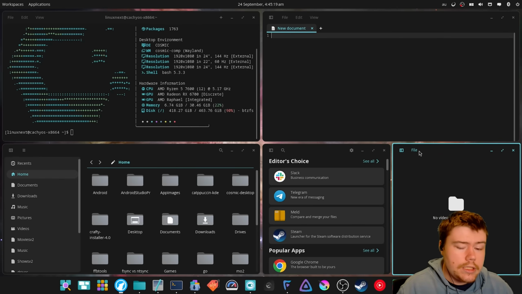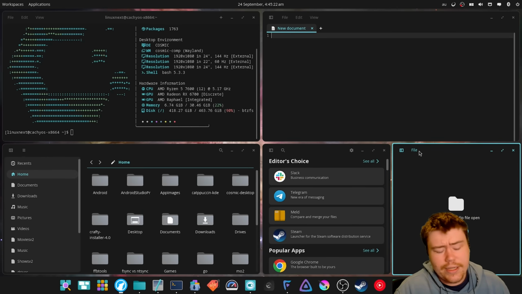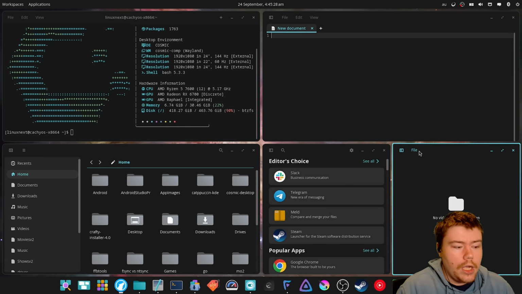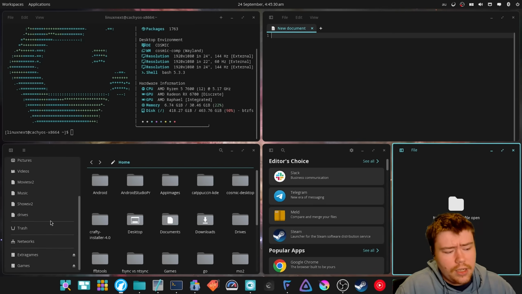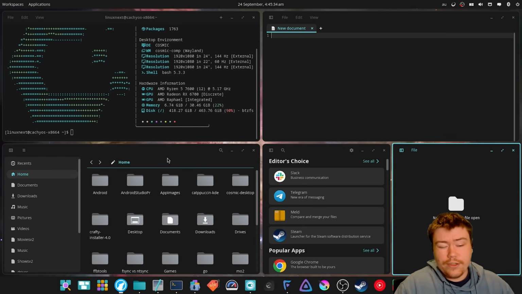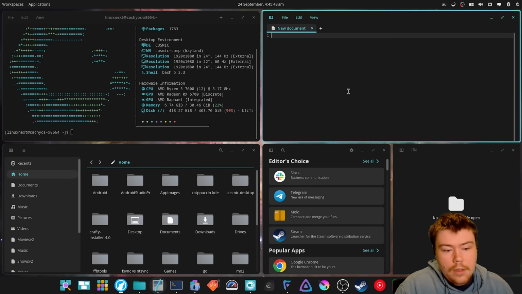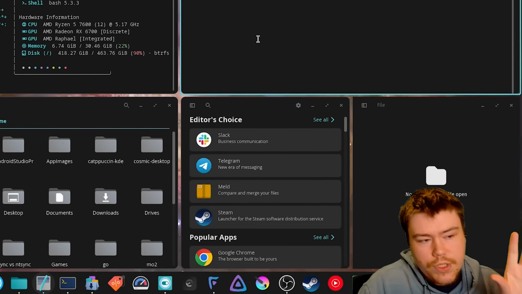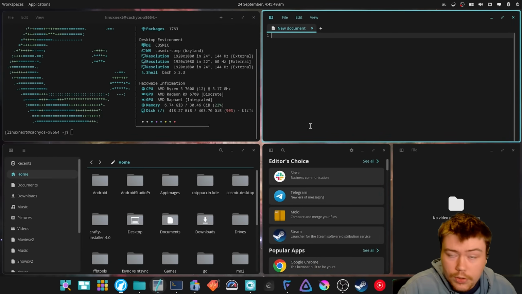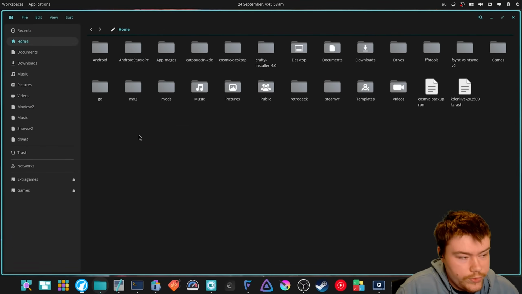Of course, there are some things missing when it comes maybe to Cosmic Files, some UI things that are missing, like maybe a move to option, or maybe when it comes to the sidebar, there's some things missing with mounted stuff, or if you want to view different stats with different folders. Some of those things are missing. But besides that, I would say all of these applications are extremely good for what you get out of the box. So the first one we'll look at is Cosmic Files.